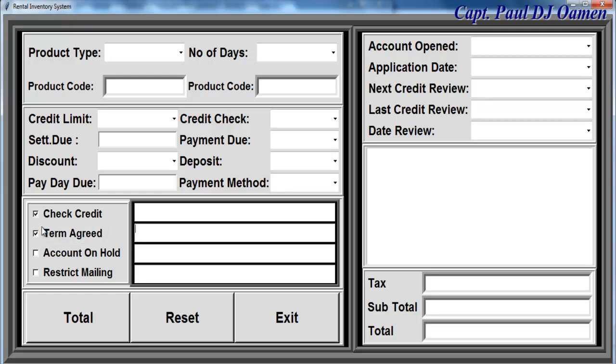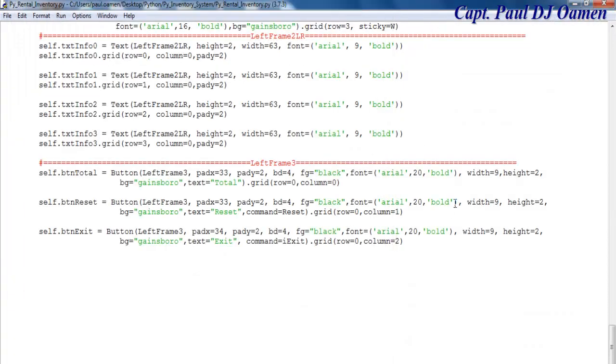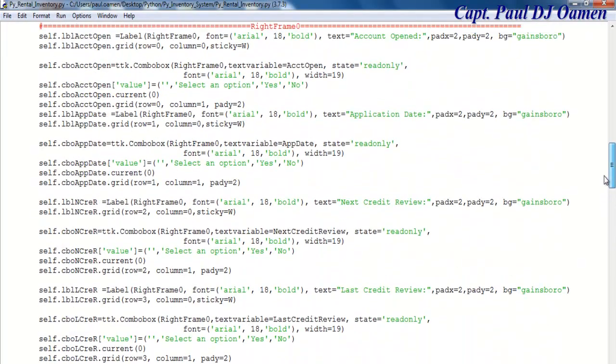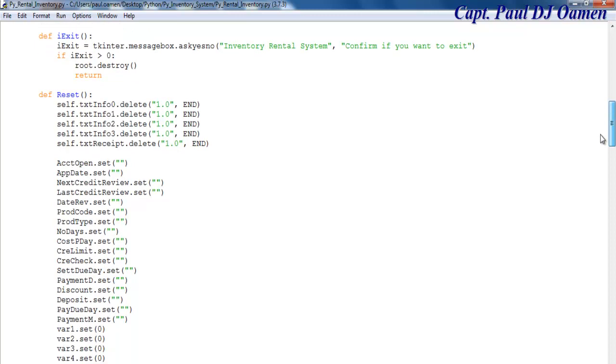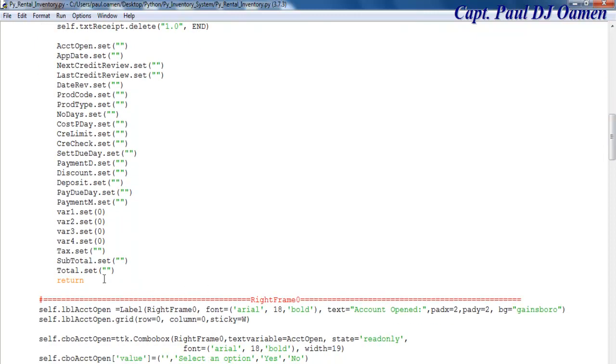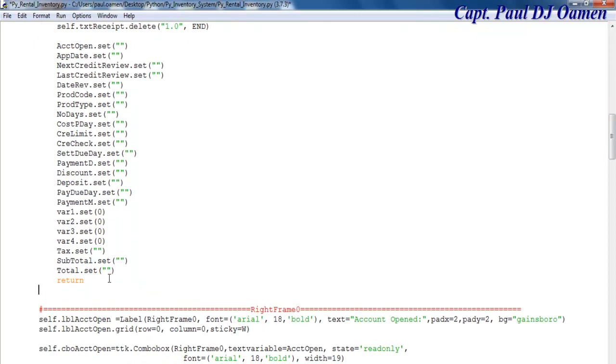But before that, let's take care of this one, so that when we click on any of these, whatever data we have in here appears here. So let's take care of that. Let's go back here, right underneath function reset. So I'm going to enter that function here.